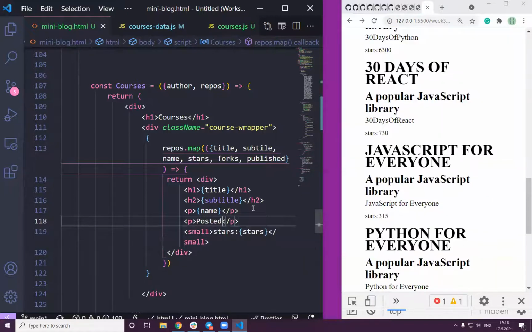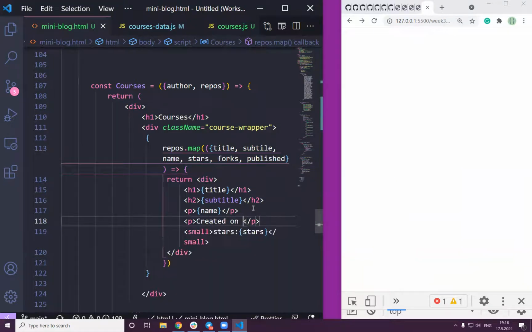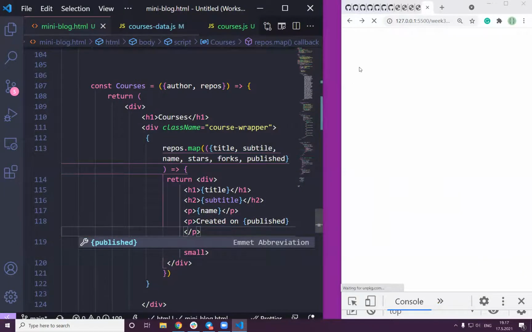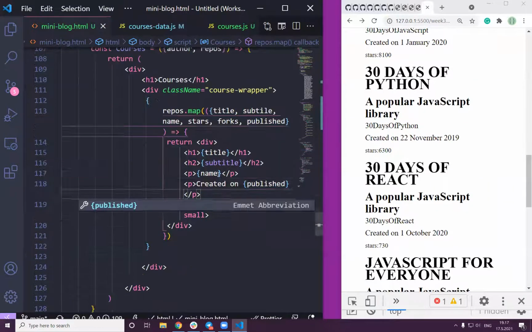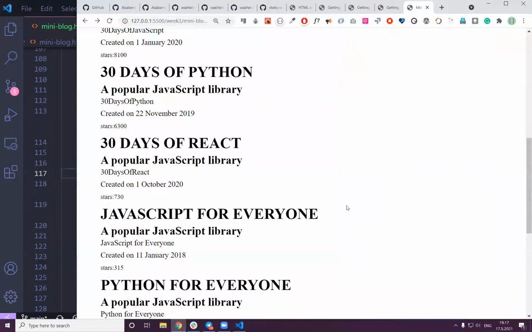Or posted on, oh no, created, because it's not a post, it's content. So published. Okay, so we will work on the style later, but now we are just creating something.